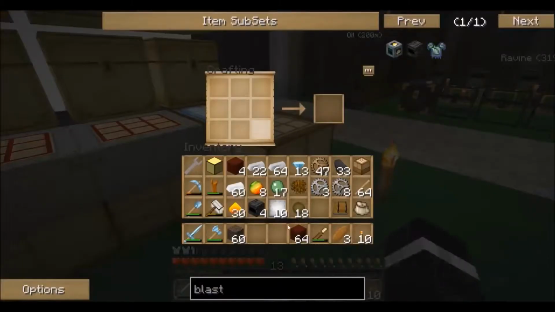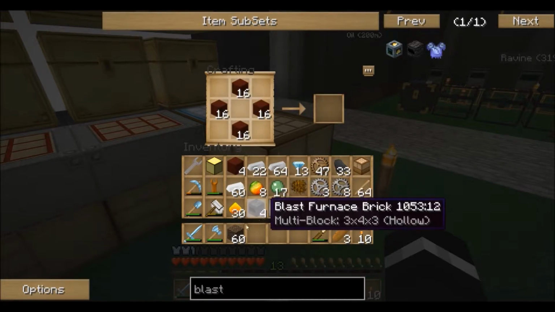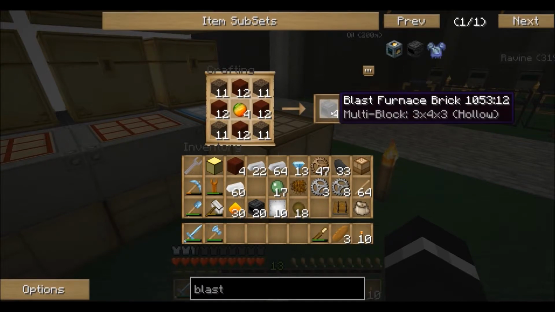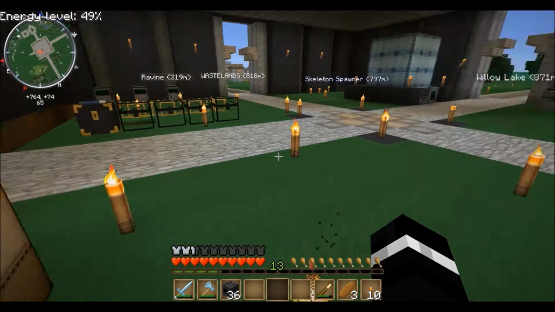So we're gonna put these back up again. We got our netherrack, we've got our soul sand going on, and then in the corners, and then we're gonna put our magma cream in the middle. And that makes 20. We got 24, 28, and 36. There we go. We've got enough. Let's go build this sucker.